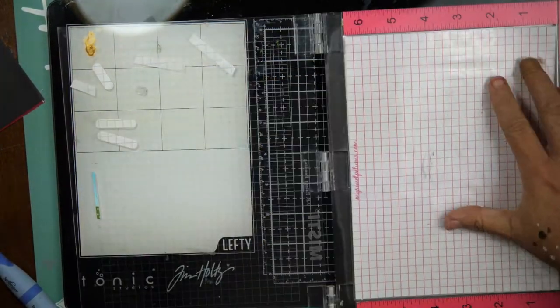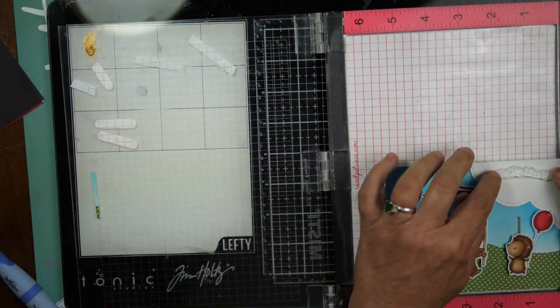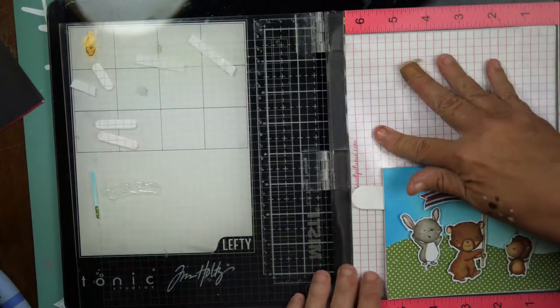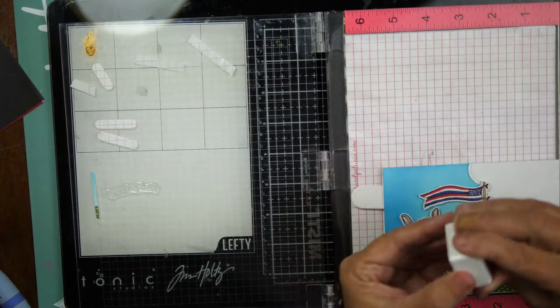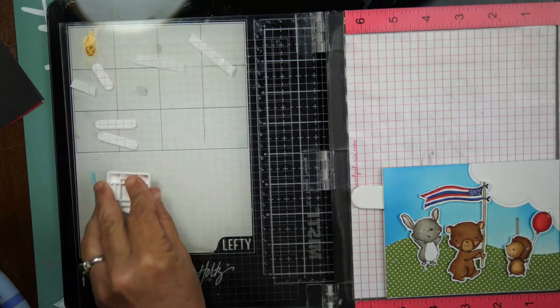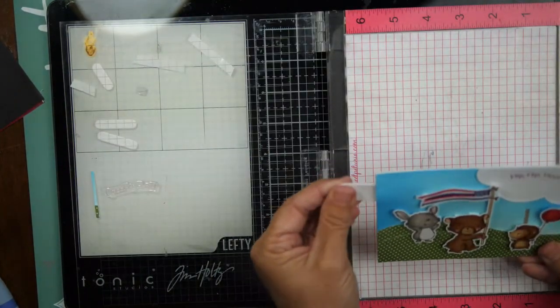I am going to stamp it using Pink Fresh Studios Candy Apple Red ink. I'm just making sure that it's not too high, but it's high enough that it is not going to be completely covered when that hedgehog flies. And this stamped beautifully. This whole stamp set, MFT just has quality products.